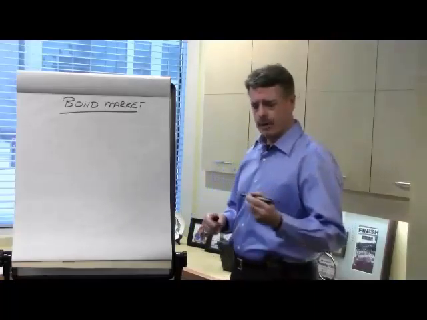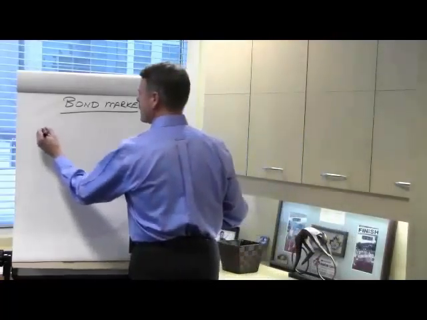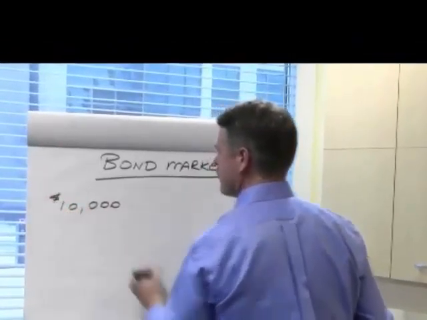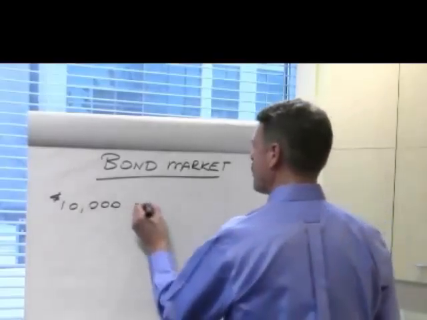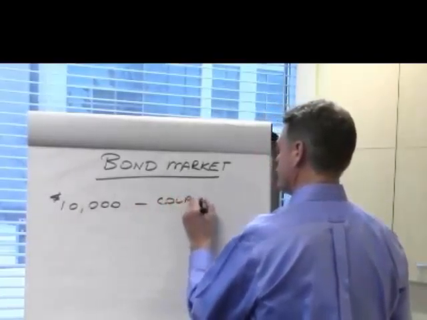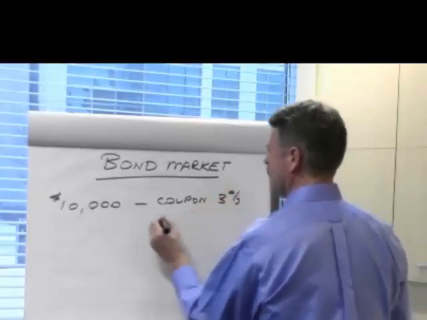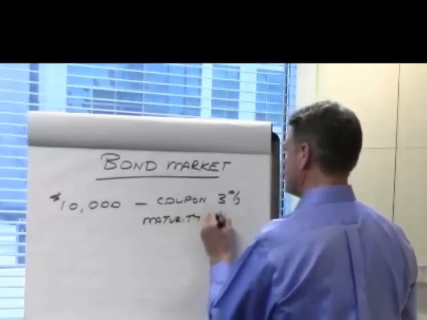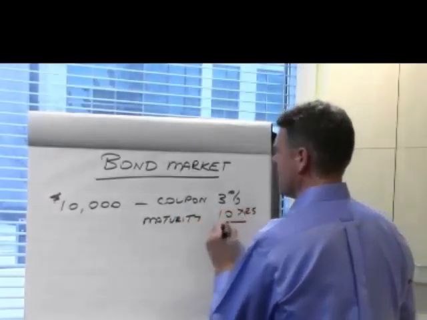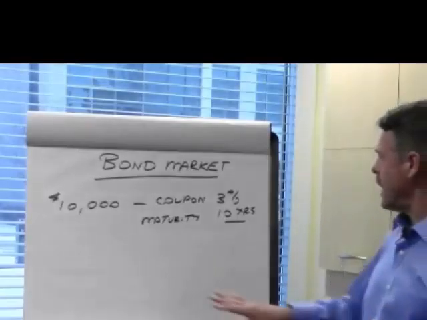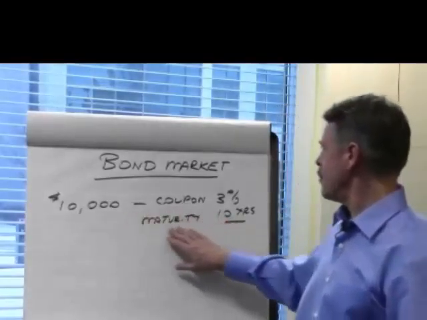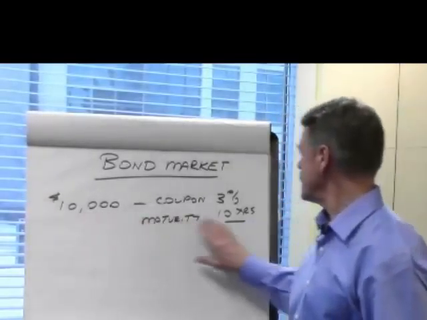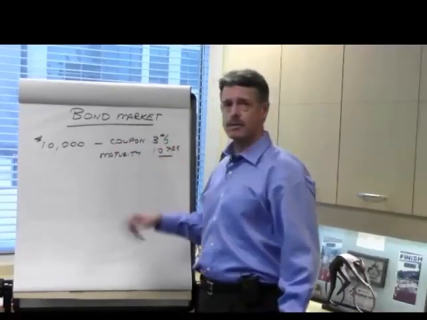So keep in mind, in one of the earlier presentations, we talked about bonds, and so I could have a $10,000 bond. That's usually called the face amount of the bond, with a coupon rate of 3% and a maturity of 10 years. Now, at this level, the bond really works just like a guaranteed investment certificate or a GIC. We get our $10,000 back at maturity in 10 years. We get 3% every year as we hold on to that bond.